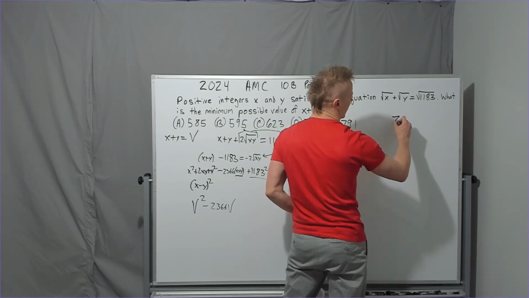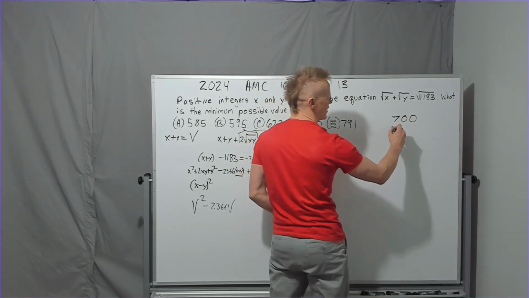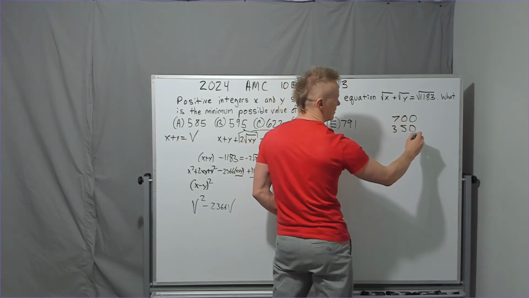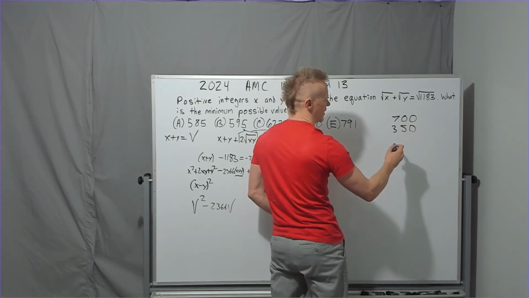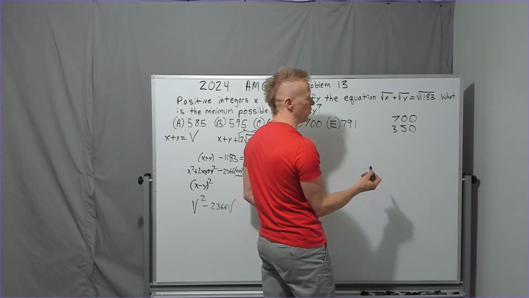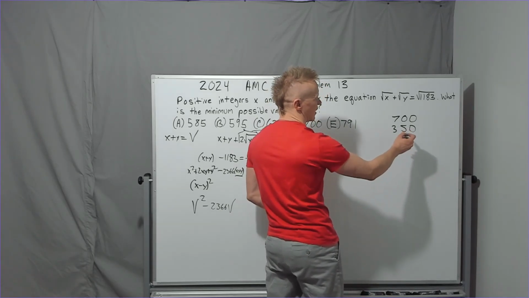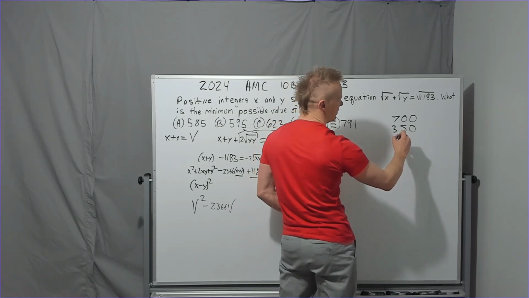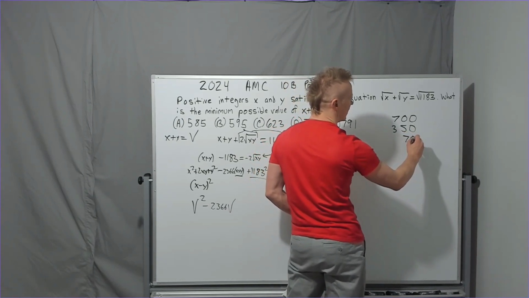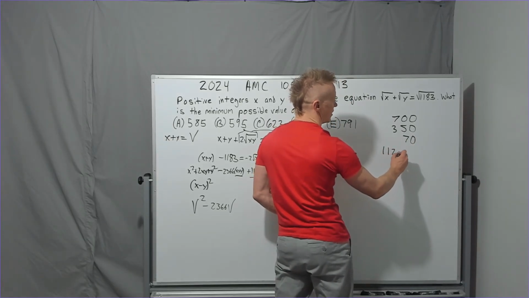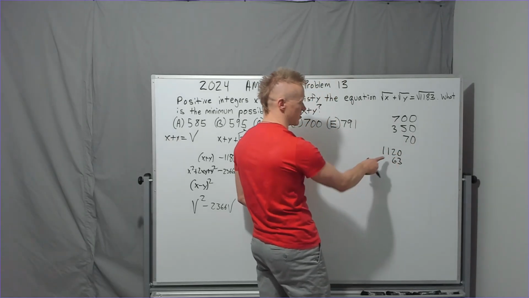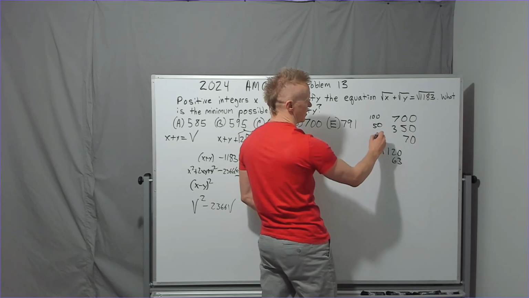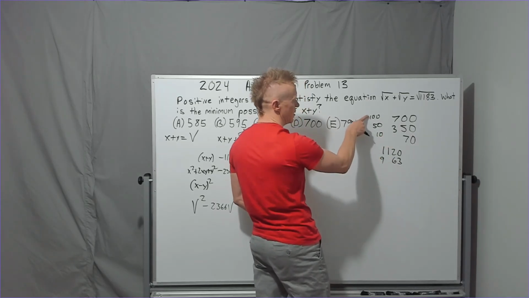I happen to know you have 700, and then you could do 350, which is going to be 1,050. So you're at that one. Maybe we should do something different. I'm thinking like 7 times 14, 140 would be 980. It's a bunch of stuff you could choose. We're at 1,050 right now. Let's add 140 or just 70. Let's do 70. So now you're at 1,120, and you're 63 away. So 7's just going to go in. You're going to go in 100 times, 50 times, 10 times, and 9 times.